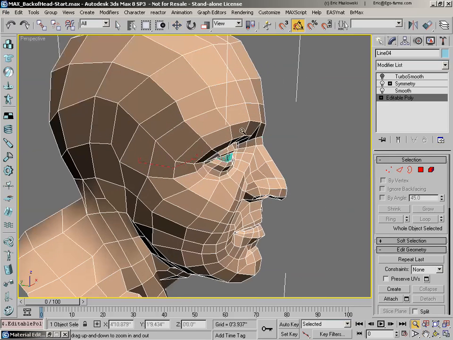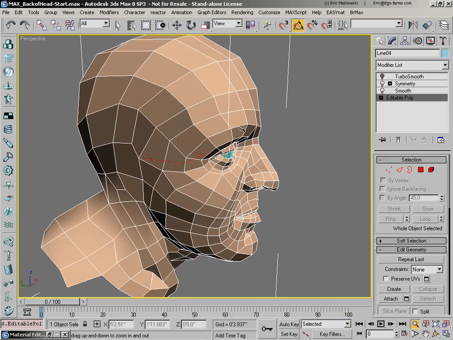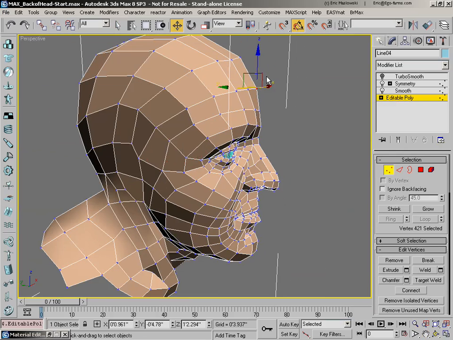This is very similar to when we were using the splines and attaching them together. Now, much like that, we need to test to make sure that all of our vertices are one.